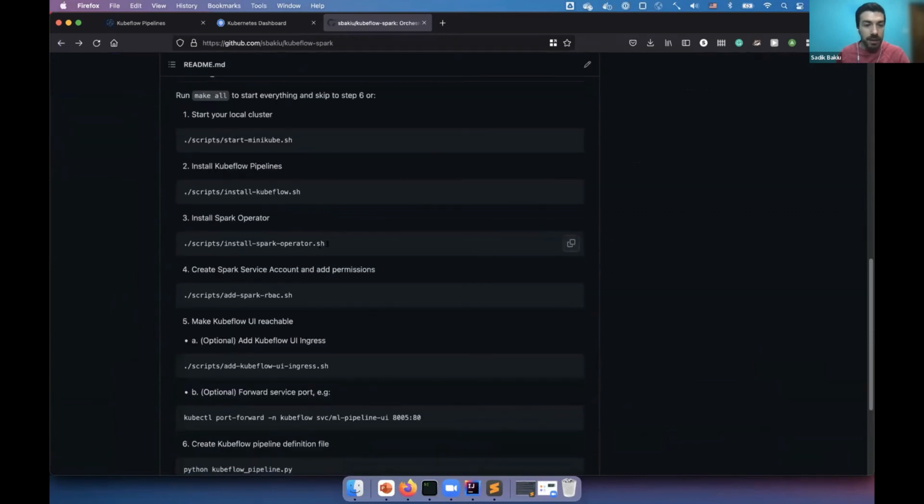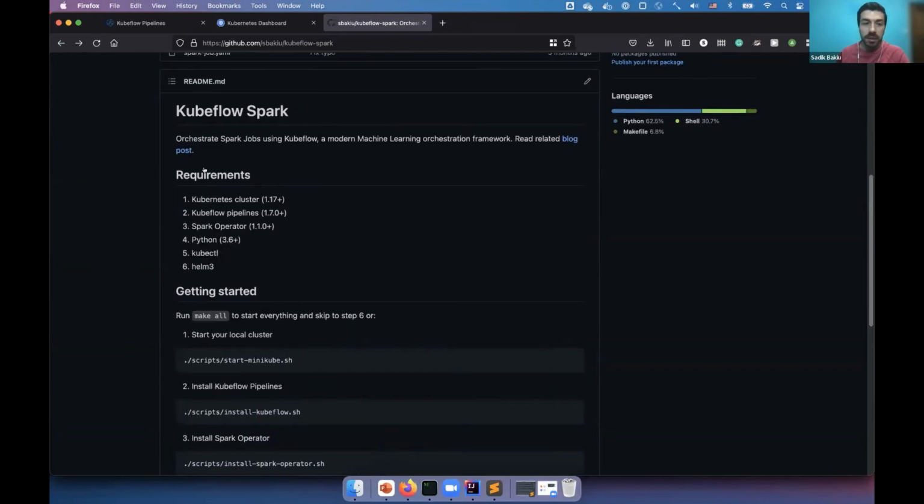After installing the operator, we should have everything except for a few minor changes in the roles. We need to create a Kubernetes service account that will basically be allowed to spin up Spark applications, and also has a bit more privileges in order to be able to check the status of the application. Meaning it can check the pods if they are running or not running.